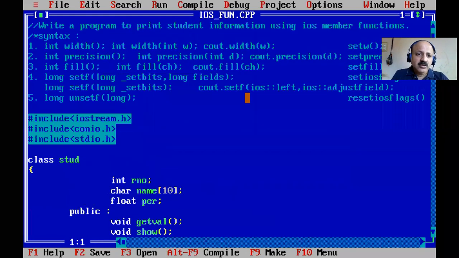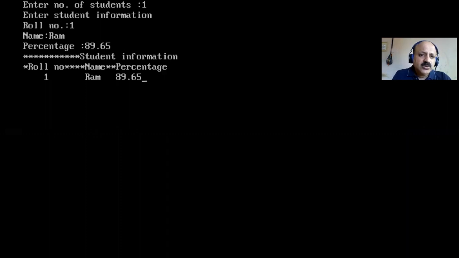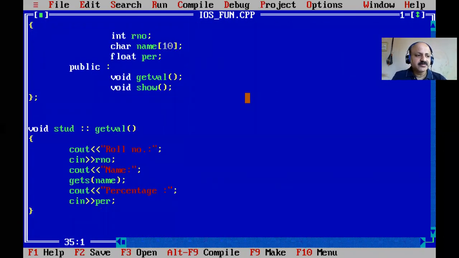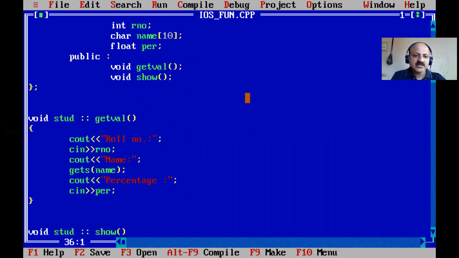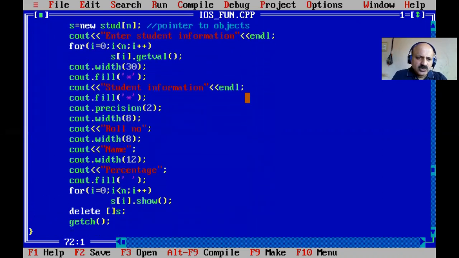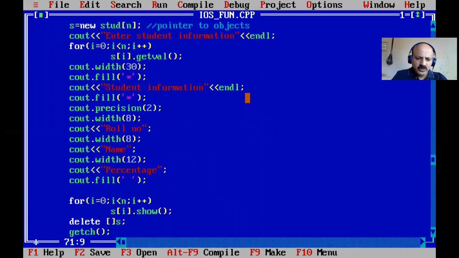Okay, so now the third member, our justification. Yes, we can give left to right. So how left to right? We can use justification. Here we can also use setf with ios flags. Before our output, I set it. Yes, setf, and that takes two arguments: ios and cout.precision, and then we can print the left.